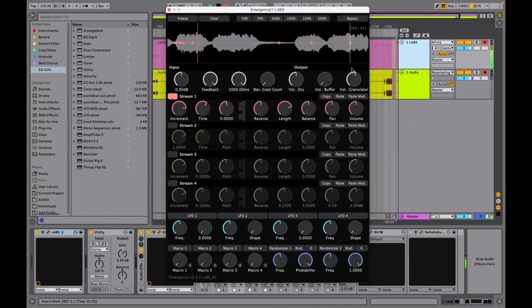And you can just have hours of fun playing with this. Just the amount of grains, the time, the length. It's very easy to create beautiful things out of Emergence. And then on top of that, there is also a load of modulation. So if I wanted to, let's just see what if you move the time, so we could put a bit of modulation on LFO1 and then modulate the length. So very quickly you can build up really quite complex sounds from just a few notes.